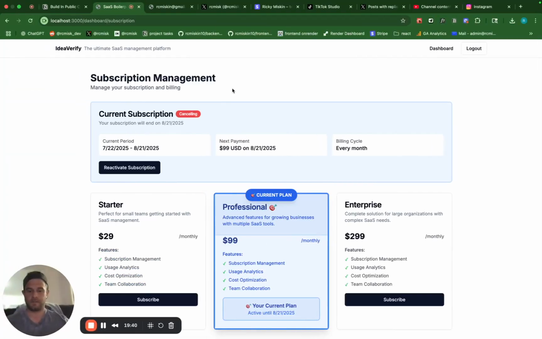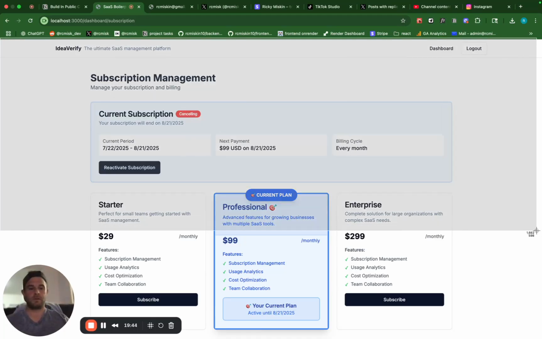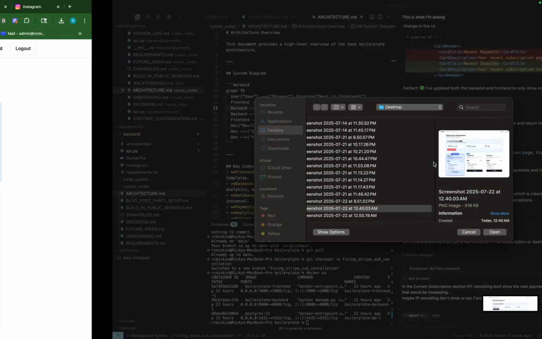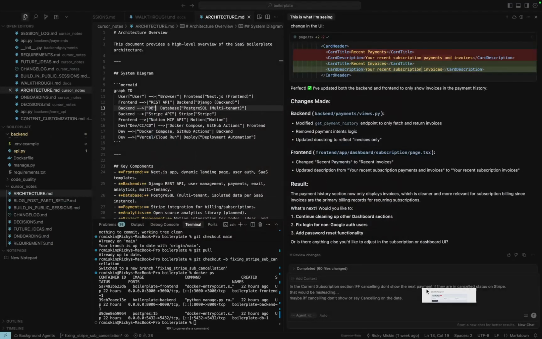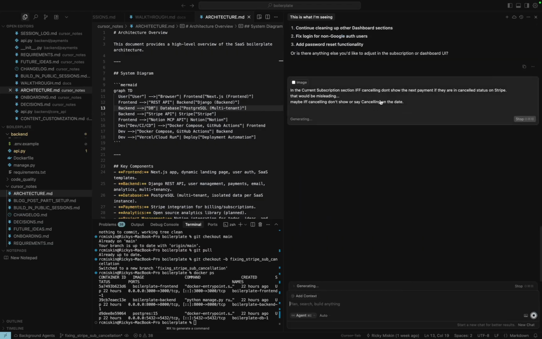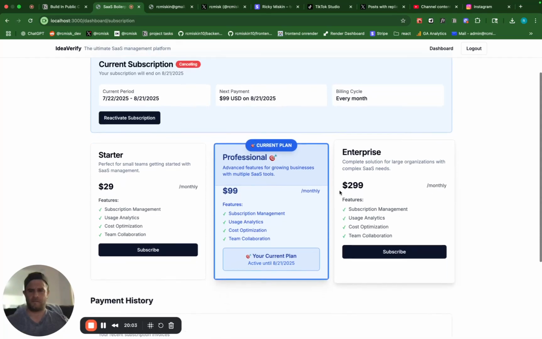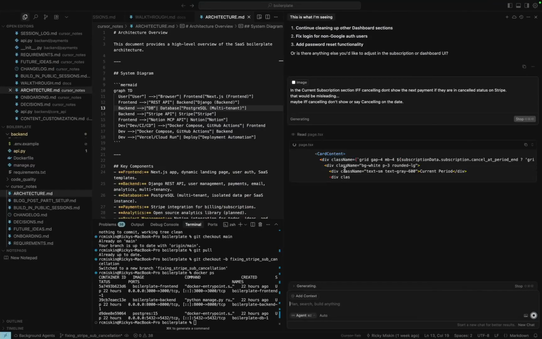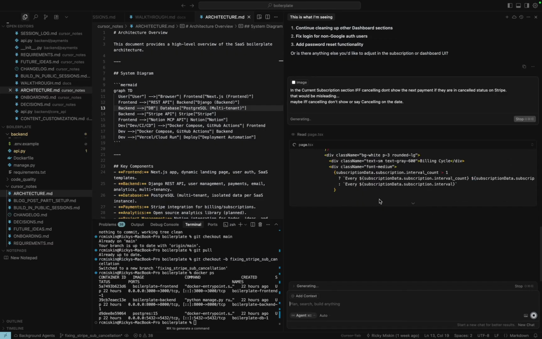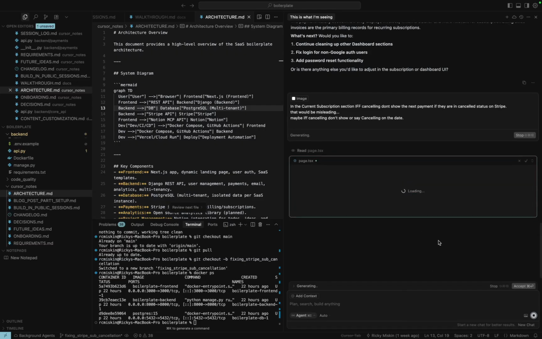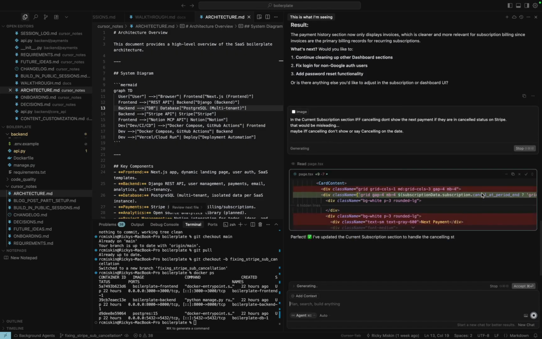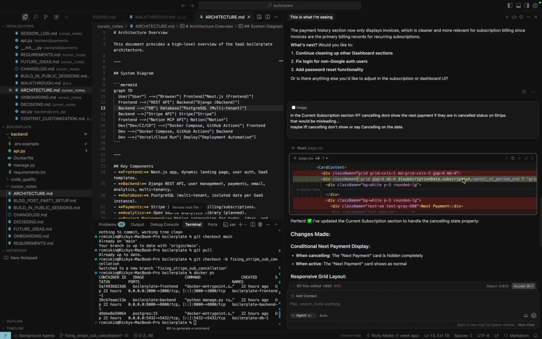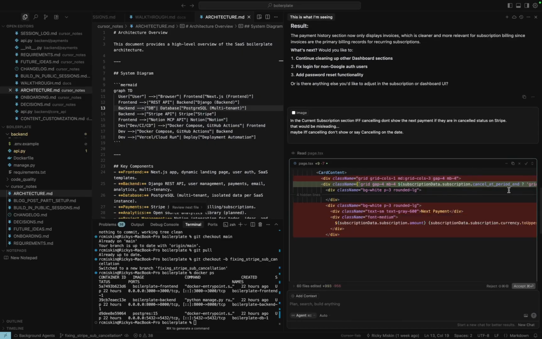Okay. What else? I'll test this after. It's adding some Boolean logic to say cancel at period end.